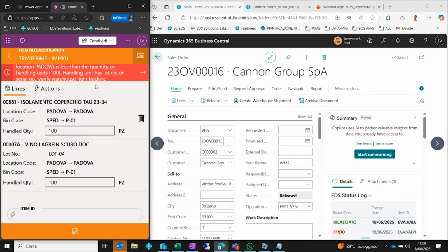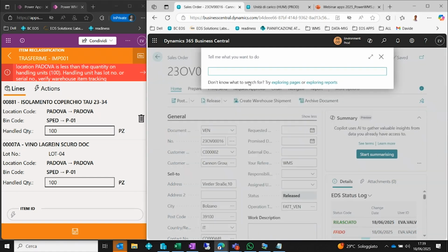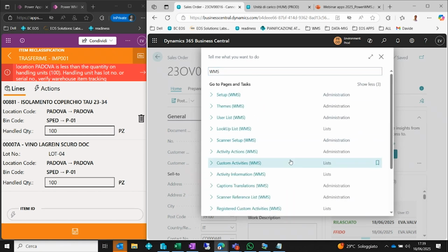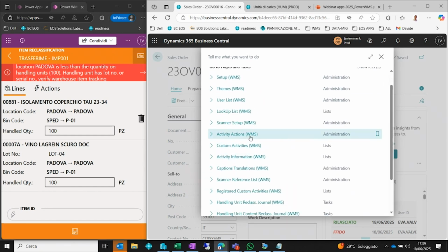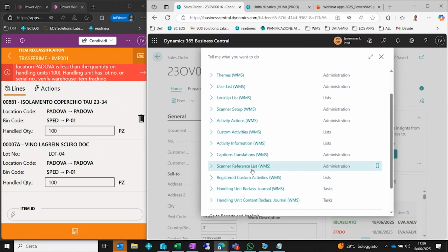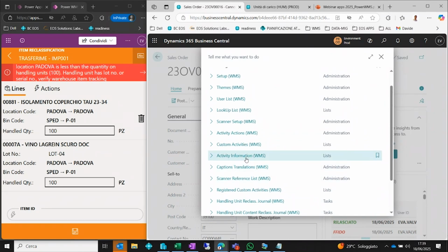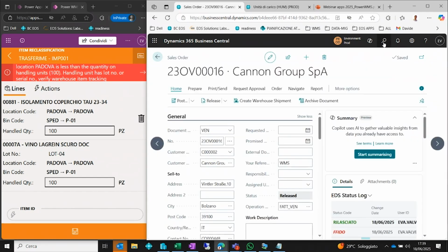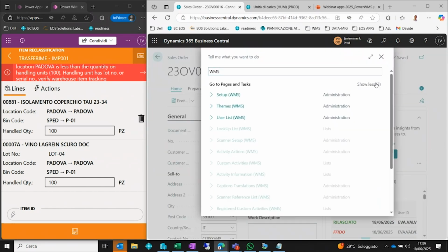OK, so this is an error. What happens when an error occurs? We can check the errors inside the movement activities. Sorry, I don't remember the name. Activity information. Setup. Activity.